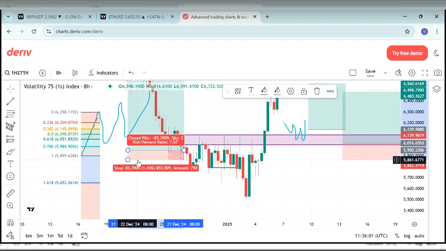Because remember, not even trading is a trade. It's a very good signal. It's a strategy. You don't have to trade everything that comes or moves across the market. You have to only trade the ones that meet your required setup, risk management, and everything. Okay, so that's about this.